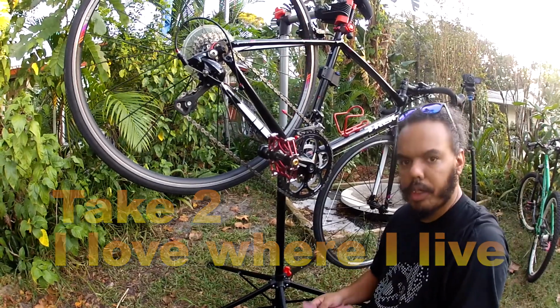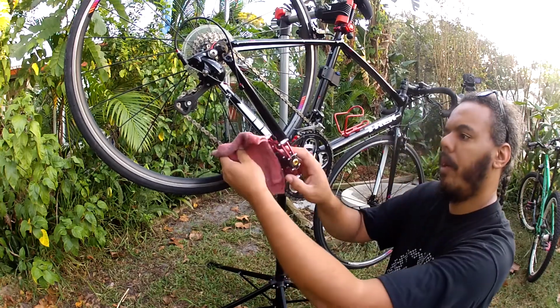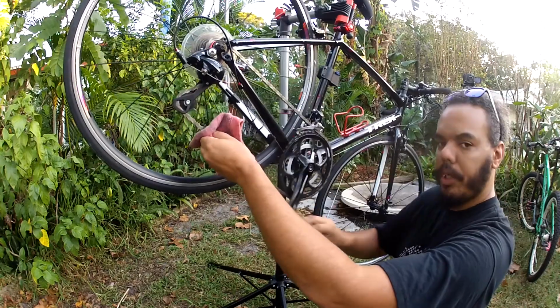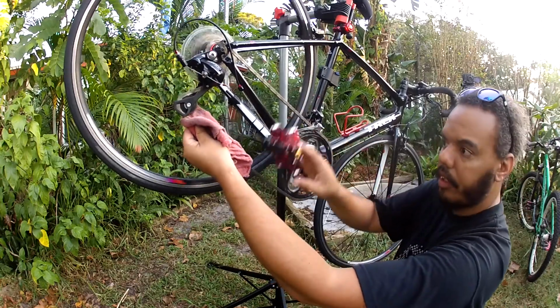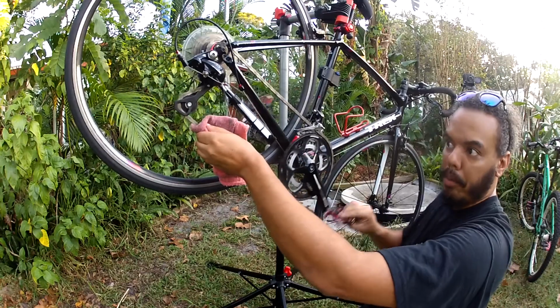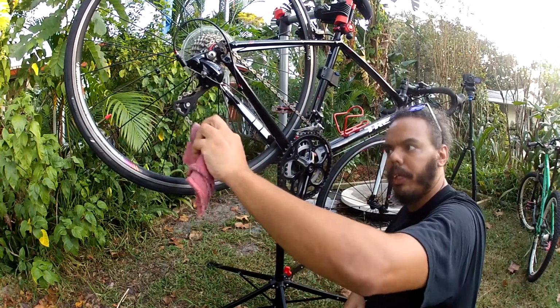Take 2. This is the part that I see a lot of people miss. Get yourself a clean rag, wrap it around the chain, apply a little bit of pressure. What we're doing here is cleaning any lube off the side plates of the chain, as well as excess lube on the top or the bottoms of the rollers. We're not trying to lubricate the outside of the chain, we're trying to lubricate down inside the roller.